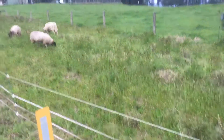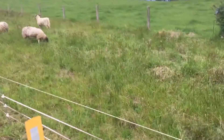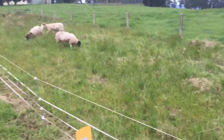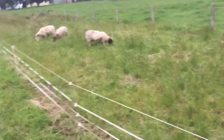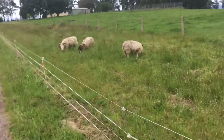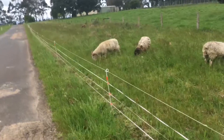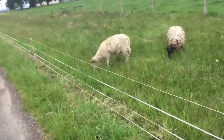Unfortunately we also lost a ewe to a wild dog, so we got onto the council about that. The trap is going to come around — the guy's got 17 jobs on the go at the moment, but he's logged it, clocked it, and he'll get around to trap and shoot. He knows the area, he knows where the dogs run through, and now he's had an official report he'll get down there. He only traps and shoots because there are a lot of deer hunters out here — you don't want to be putting poison baits out while there are deer hunters around and their dogs could eat them. 1080 baits are pretty destructive to a normal animal.